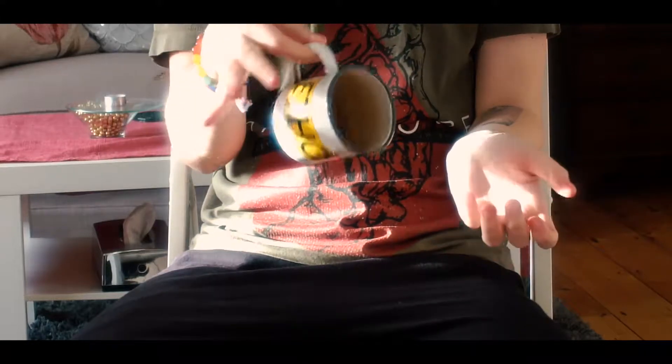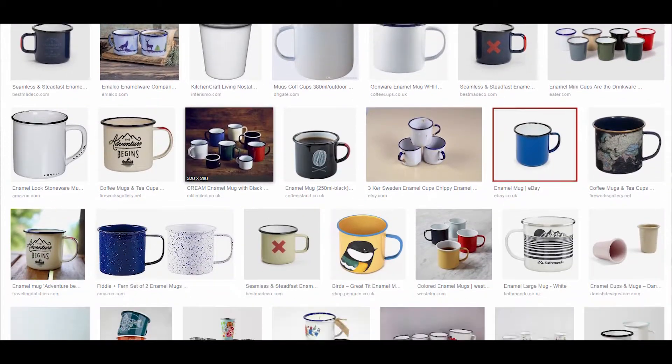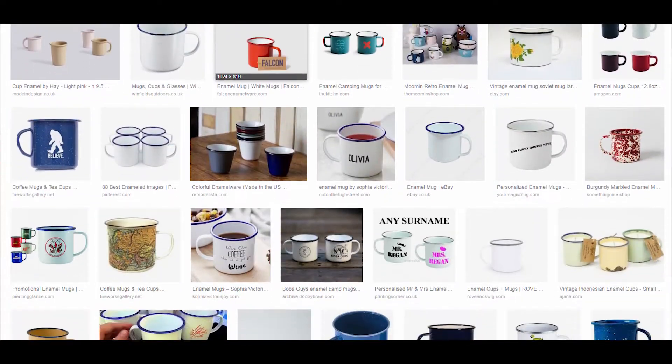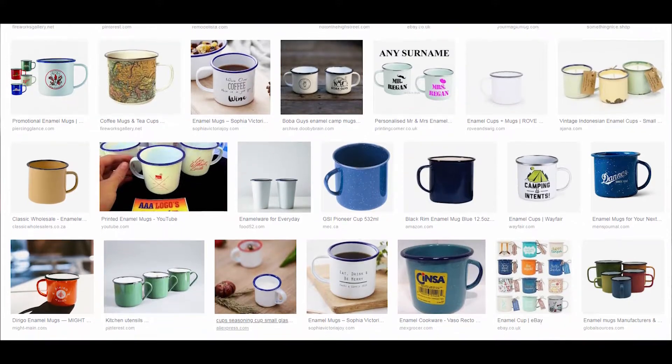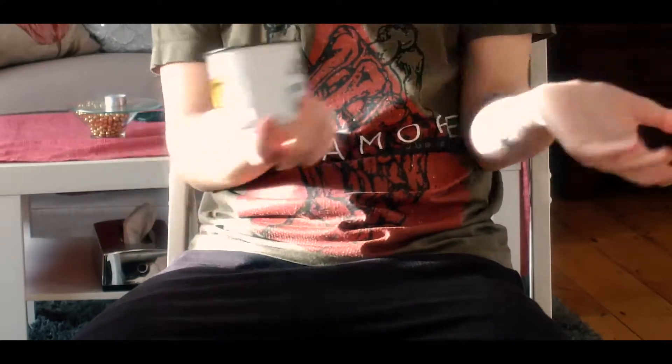Secondly, and this is one of my personal choices, I bring an enamel cup — this one in particular. I got it at a charity store for very cheap, somewhere like 50 cents, and it has done me so good. I can use the carabiner to clip it to my bag anywhere, or it even fits right into my flask. I can fill it up with whatever drinks are offered in an office building, or ask a café to fill it with coffee as my to-go mug rather than using a disposable one. It's really handy but I don't always bring it — it's a personal choice.